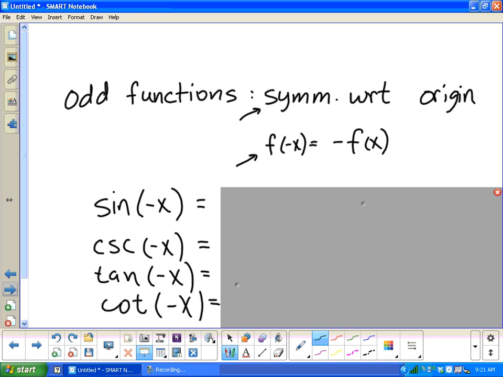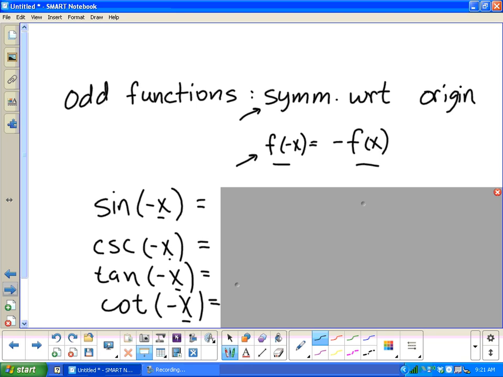All right, even and odd functions. If we know a function is odd, we know f of negative x should equal the opposite of f of x. Where this is going to help me is with negative angles. See how those angles are negative? What we used to do with negative angles is find a coterminal angle, but we can use these even and odd properties so that I don't have to do this.